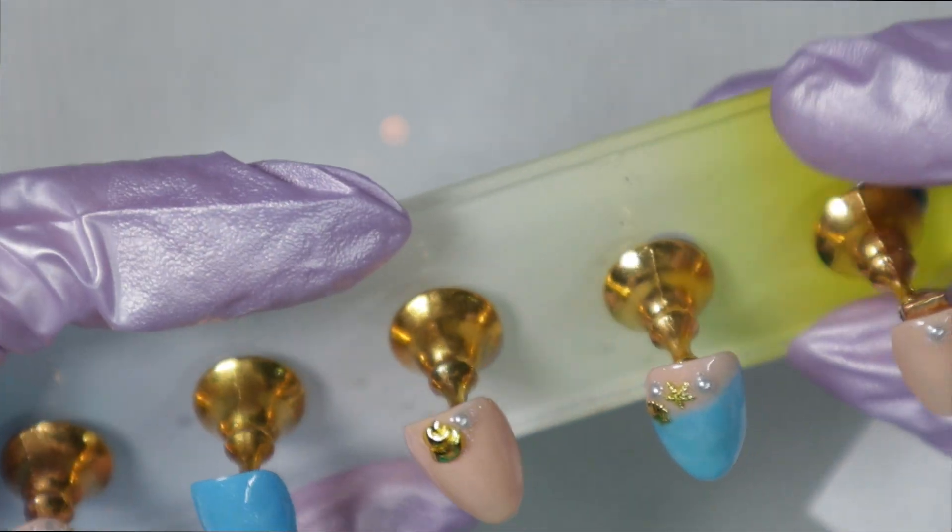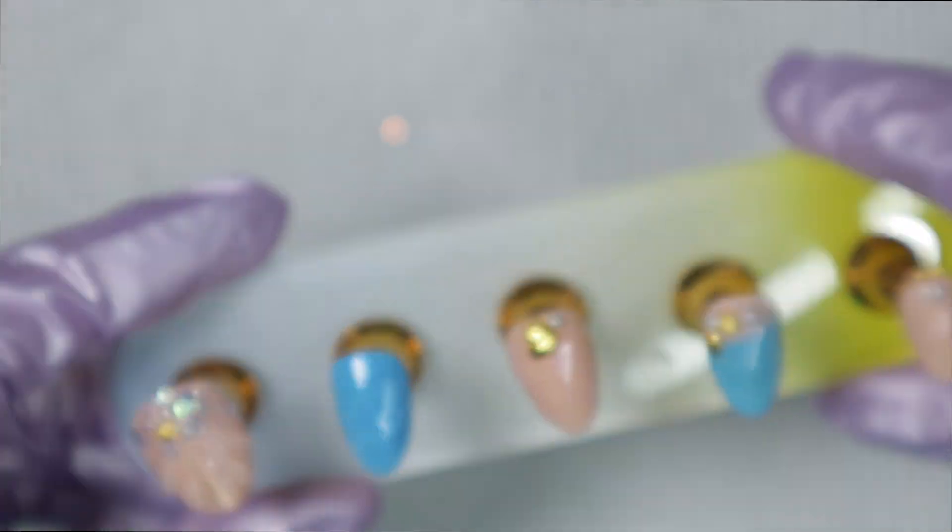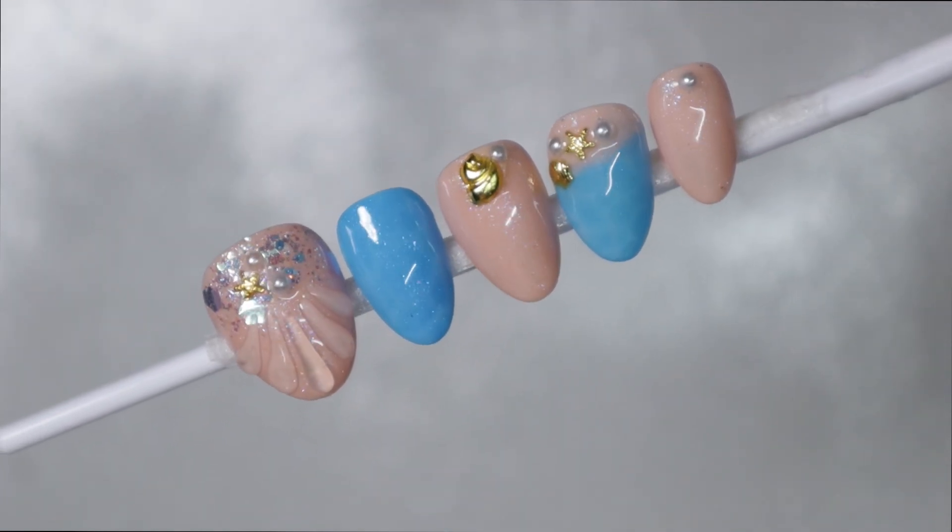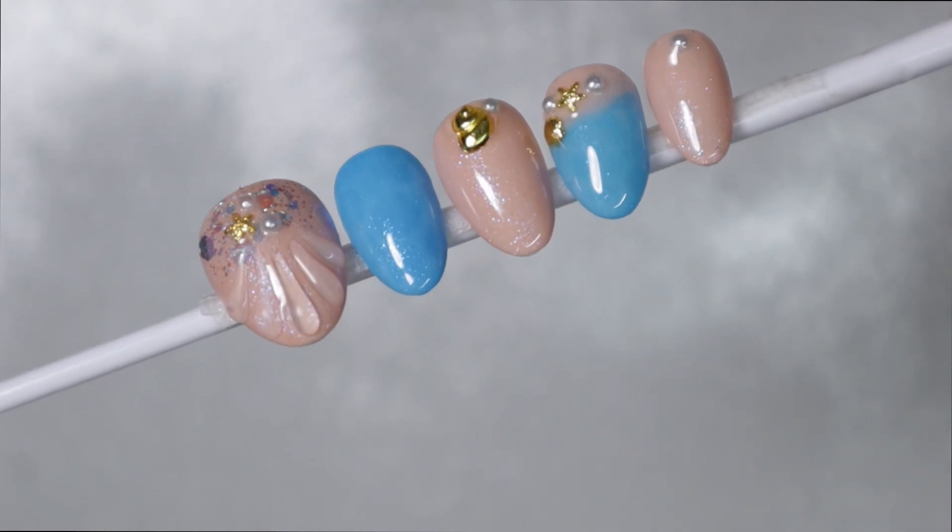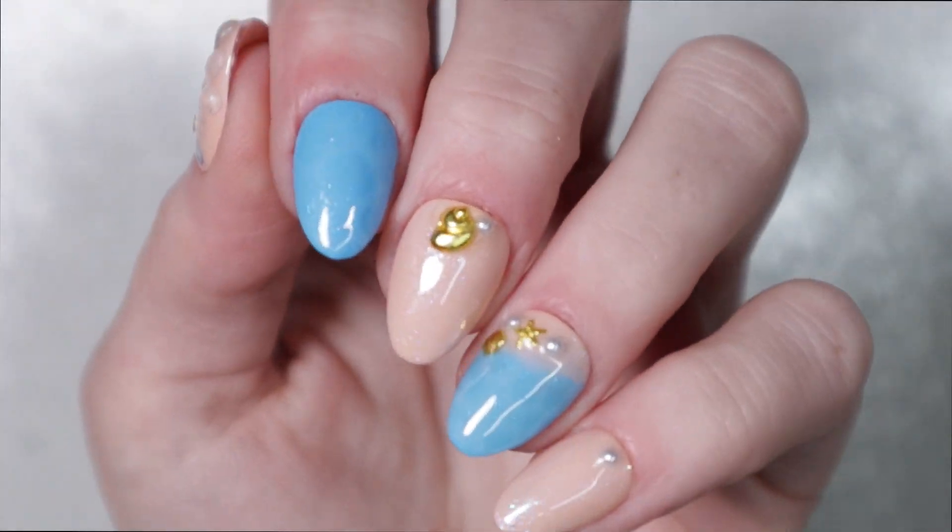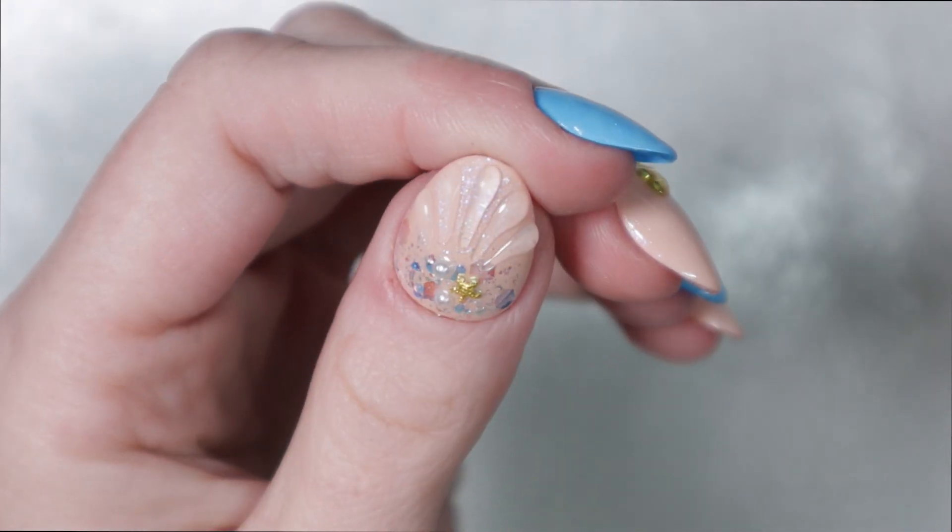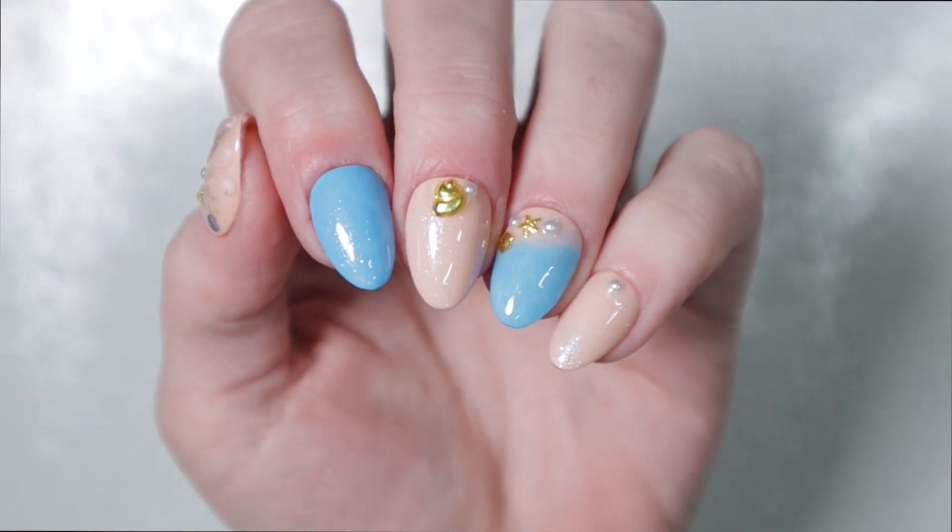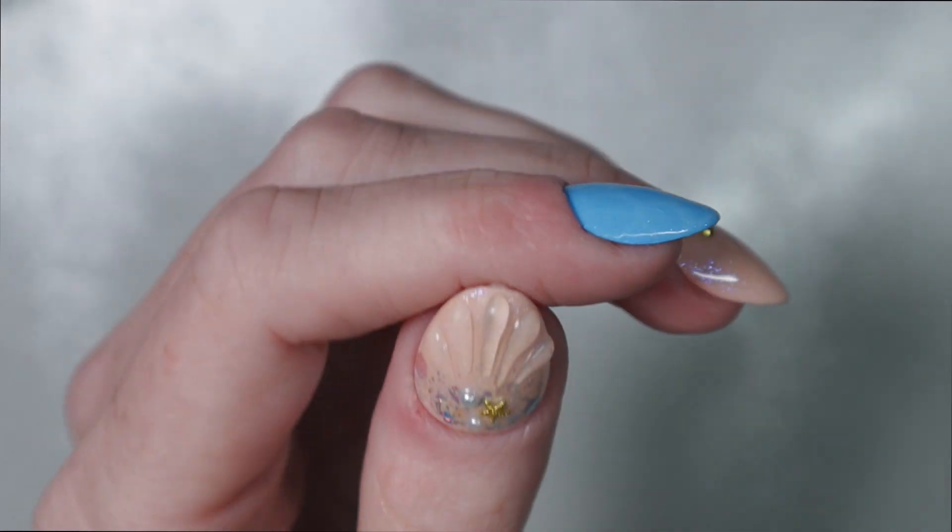So this is the finished manicure. The finished design with the pool water and all the sparkle and gems. I think this turned out absolutely fabulous. It's very simple, and I love how simple it is, yet it has so much going on. But it's not like too busy. And I think that's what I love the most about this mani design. And you already know I had to put it on. So here in this video right here, I have them applied with sticky tabs. But the very next day, I decided to take them off and apply them with glue because I love this so much, and they're just so perfect for summer.